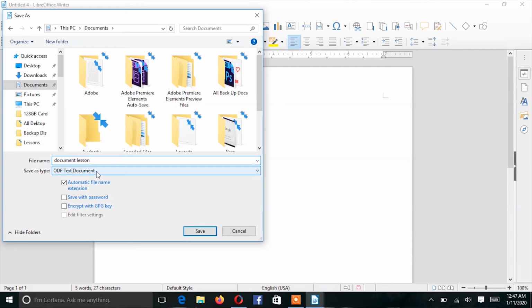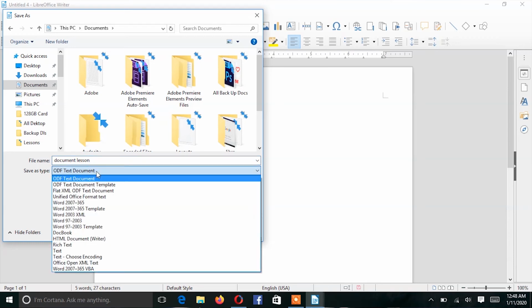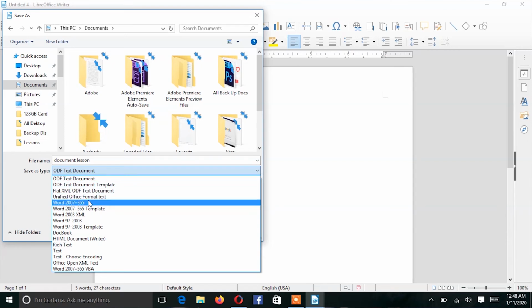Now I know most of you would want to save a document into a Microsoft Word format. In order to do that, you click on this Open Document Format, a menu will show up, and on this menu you select Word 2007-365.